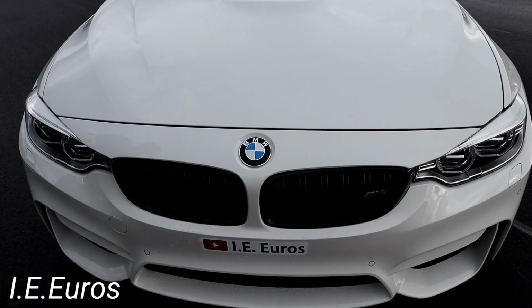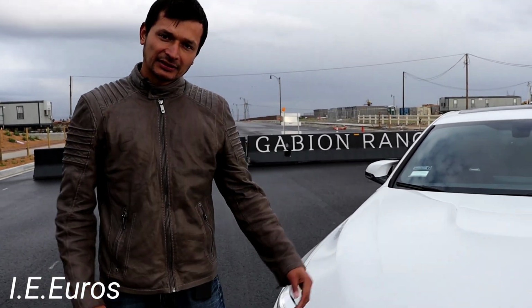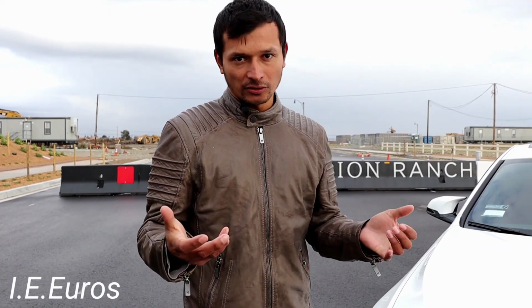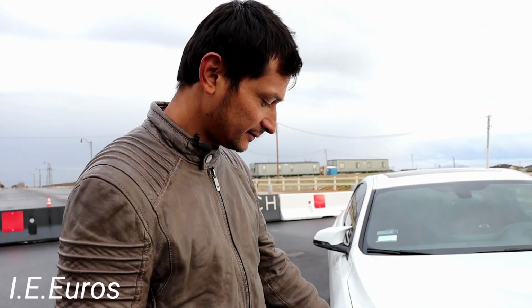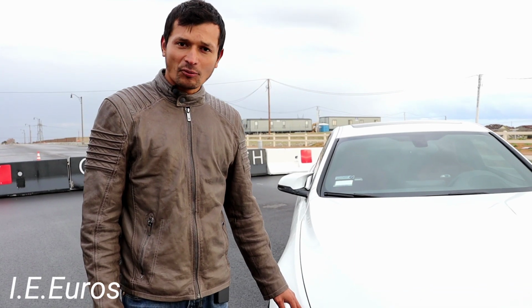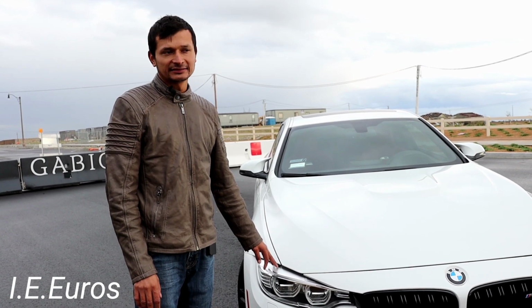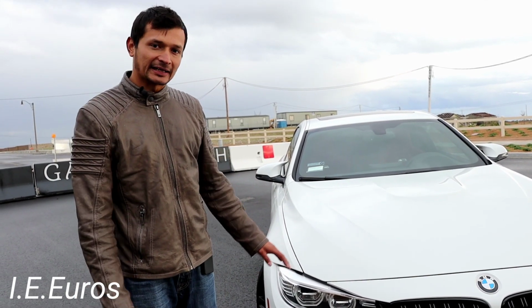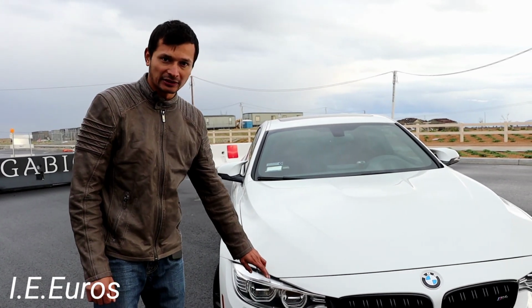But moving up to the front of the BMW M4, there are a couple of options you can get. You can get the black grills, which are these ones over here. The stock BMW M4 comes with the chrome grills. They look good, but no better than the black ones. But there is this important option you can get on the BMW M4, and it's LED headlights. It makes a way different look to the BMW M4 versus just the xenon lights. Xenon lights look kind of ugly. LEDs look way better. The car looks way newer with this. So if you are in the market for that, just make sure to get these.